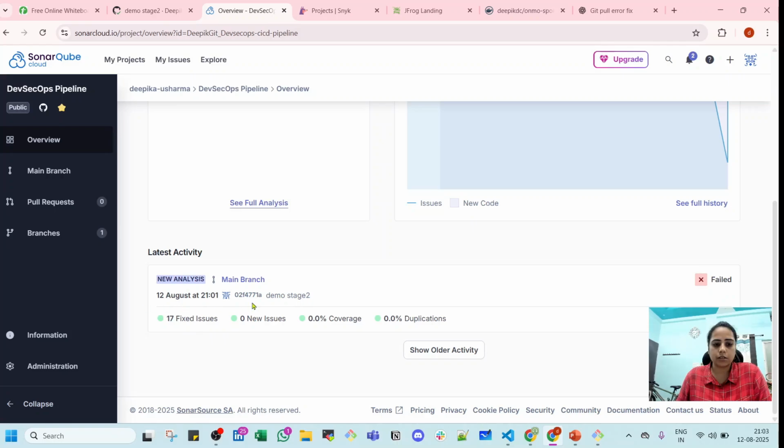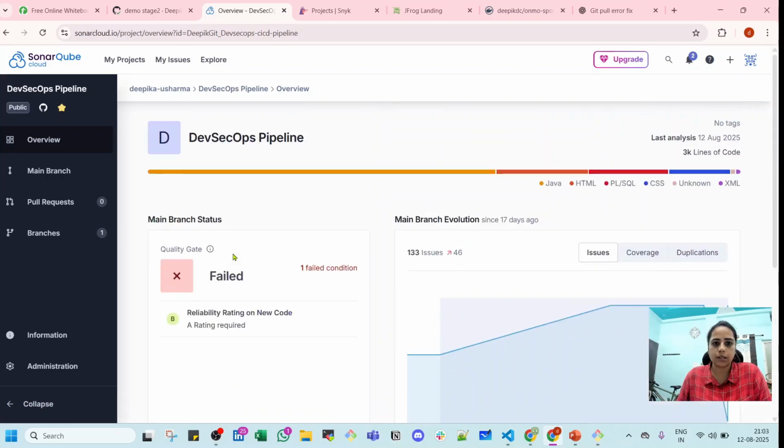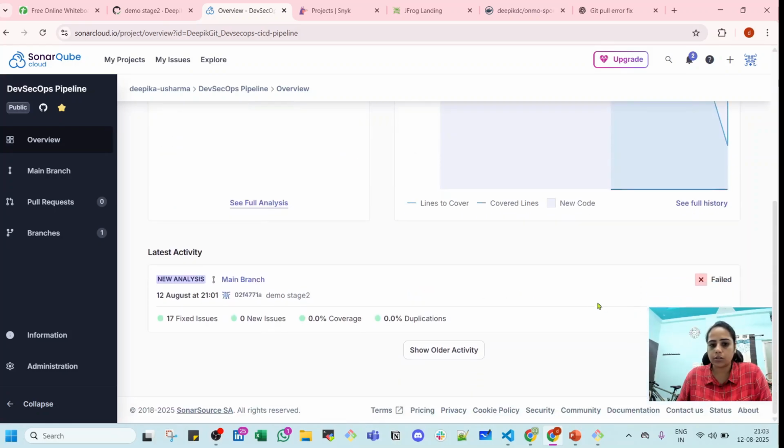This is the report, and if you see why it is failing and still the pipeline shows success: since this is on the developer side, we need to coordinate with them and check whatever the issue is in this code.